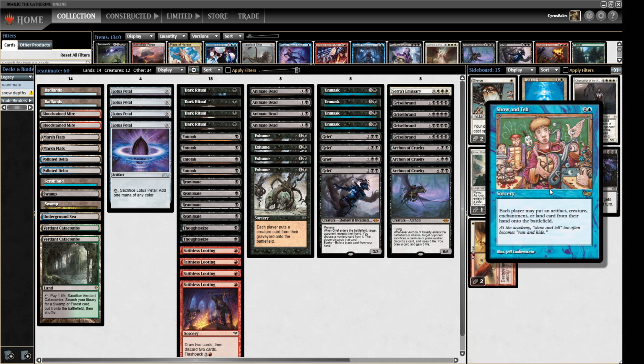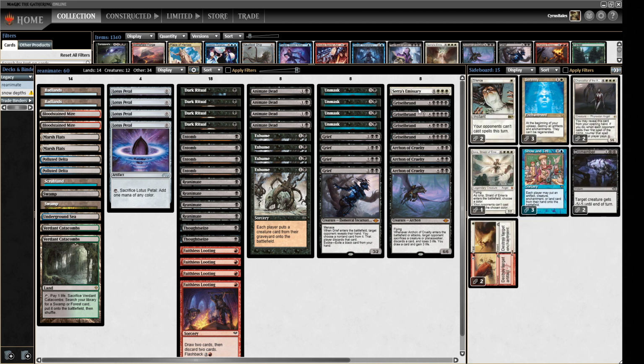So we have these 3 copies of Show and Tell. This is our sort of way of cheating around artifact graveyard hate most easily. So we're pretty much boarding this in just about every matchup, I think. And this just gives us another way of putting one of these into play. Now, there will be some matchups where our opponents could have Emeralds and things where we're not going to be boarding these in. But for the most part, if we're expecting anyone to bring graveyard hate, we're probably going to want these Show and Tells.